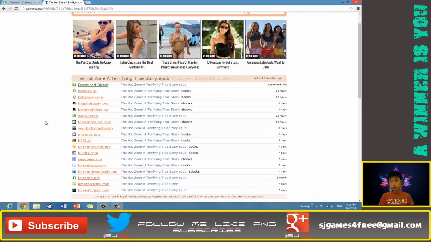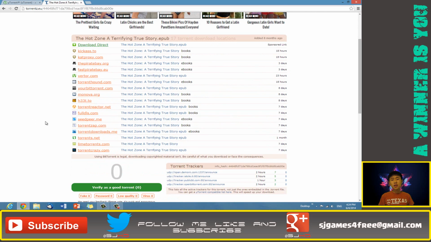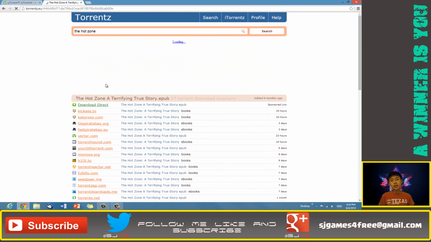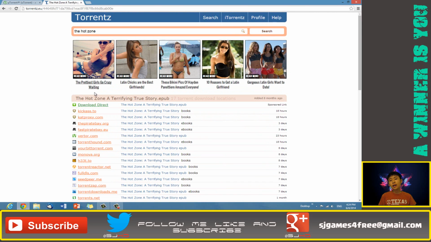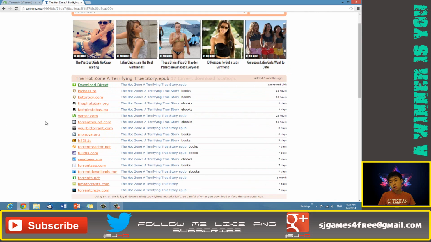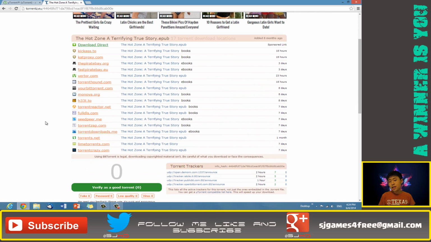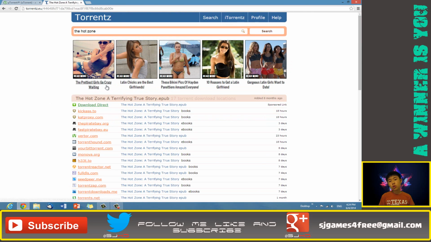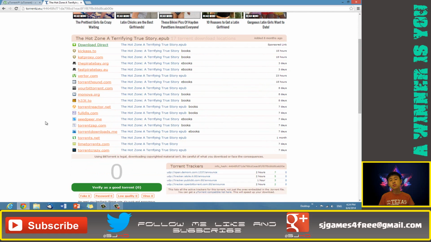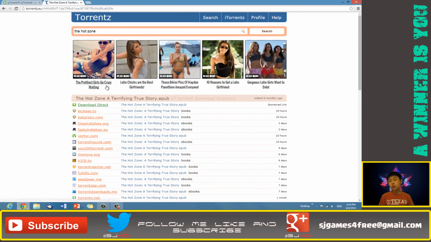Ignore direct download. And then you want to just click on any seed you want. At this point, it doesn't really matter. What's recommended is that you click on the torrent server or the host that was used most recently, because most likely that will have the most seeds, which I will get to in a little bit. So just click on anything.